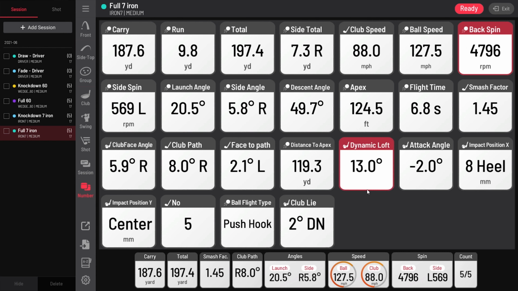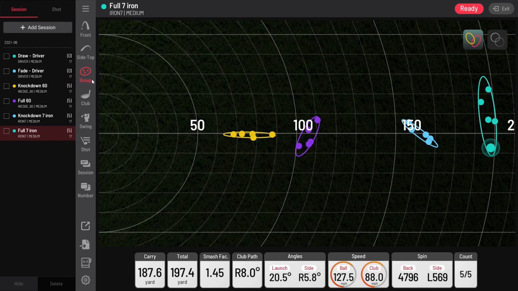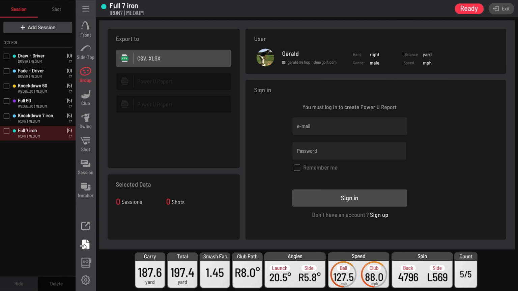Great screens, a lot of data, a lot of stuff to look at, a lot of stuff to play around with on here as well. So I'm a big fan. You can make these little sub views also if you want to put different pictures in there. We already did that video on the update for the View software, so we don't need to rehash old stuff. You can send a session report as well if you want to email it to a coach or something like that. I'm not logged in to create the Power U report necessarily, but that's something I could definitely do, or you could do at home if you wanted to send that to a coach.